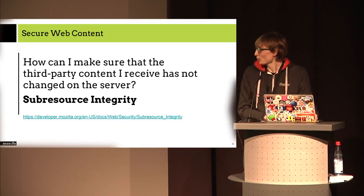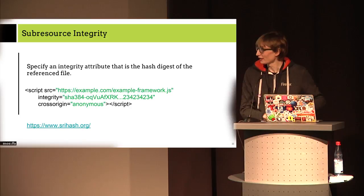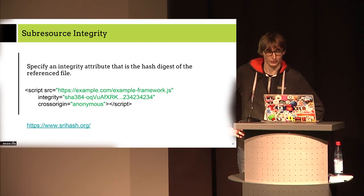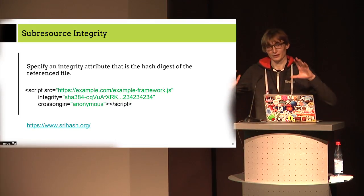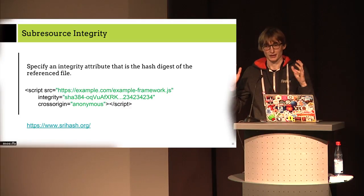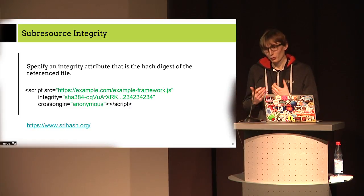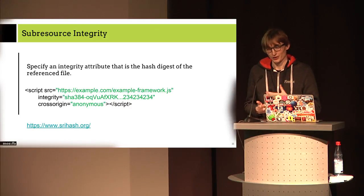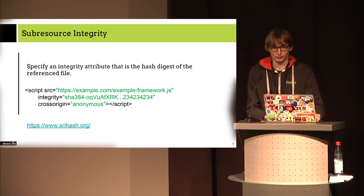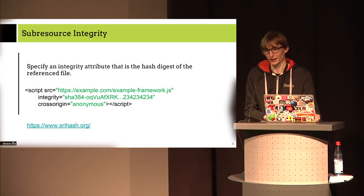That would be horrible. That's why a lot of CDNs on their homepages now, if you want to include things with a script tag, include this integrity attribute by default. The integrity attribute on a script allows you to specify, hey, the original source that I looked at had this hash digest, basically, this hash. And I want to always receive contents with this hash in the future. If it doesn't match, dear browser, please don't allow it. And that's a pretty cool technology to prevent, it doesn't have to be the CDN even, but prevent any kind of tampering with the original source that you were downloading.